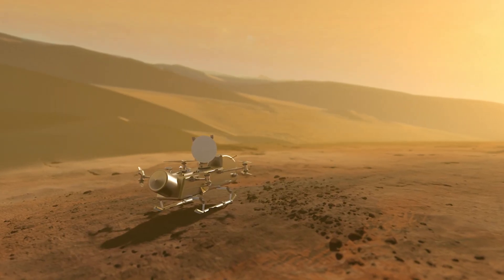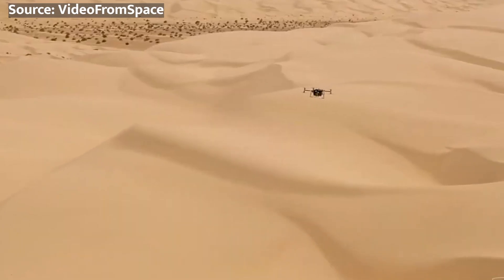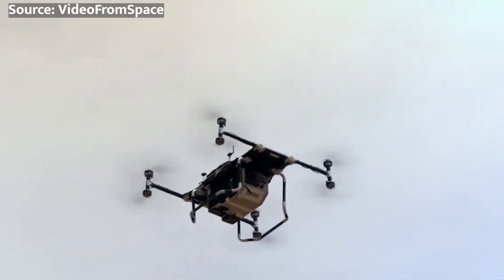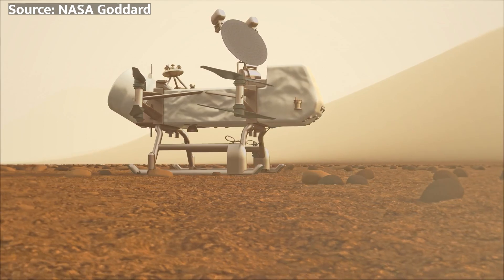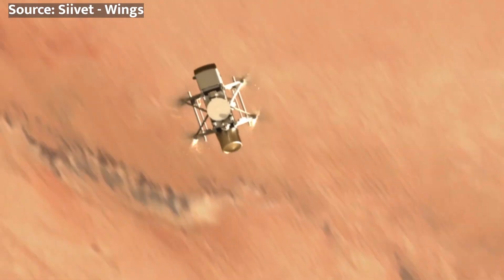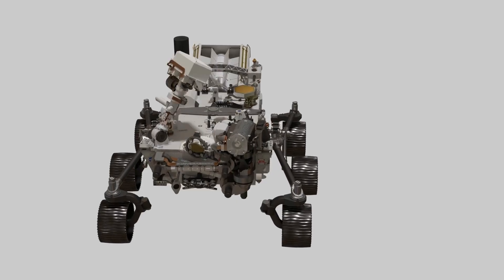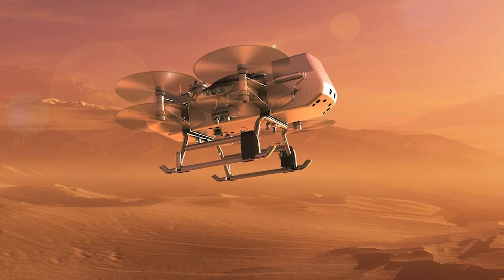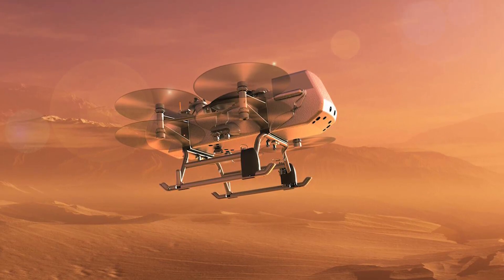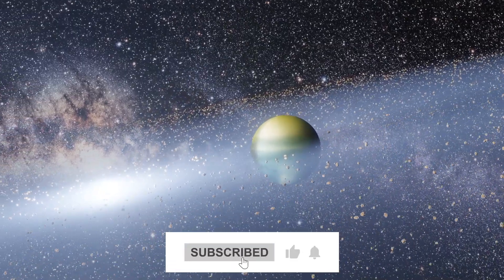Back to more details on the Dragonfly mission itself. This super high-tech drone is going to revolutionize how we explore other worlds. Dragonfly's design is key to enabling the groundbreaking science we want to carry out on Titan. At its core, it's a rotorcraft — it will fly from place to place, powered by eight spinning rotors. That not only allows it to cover far more territory than a traditional Mars rover, but it also lets Dragonfly scout out optimal places to sample and perform experiments. Flying on Titan is easier in some ways — the thick atmosphere provides more lift and the gravity is lower, about one-seventh of Earth's.